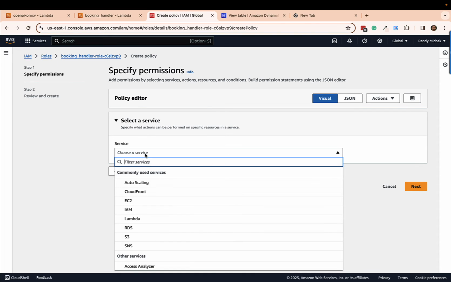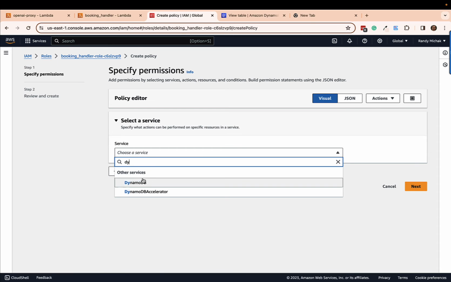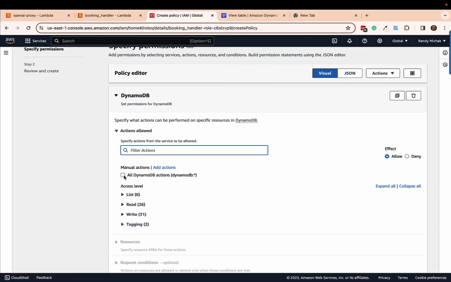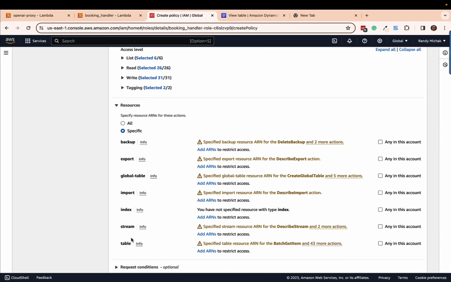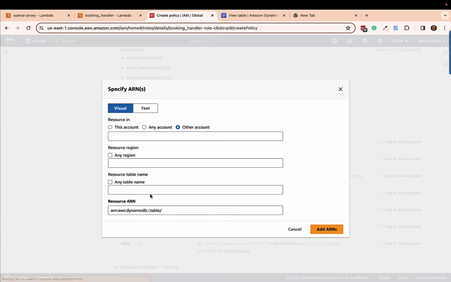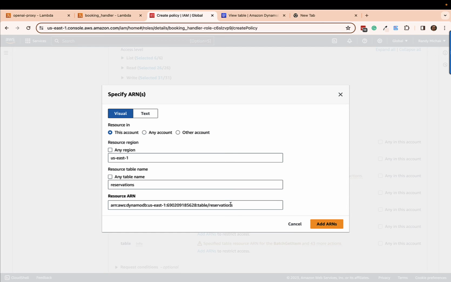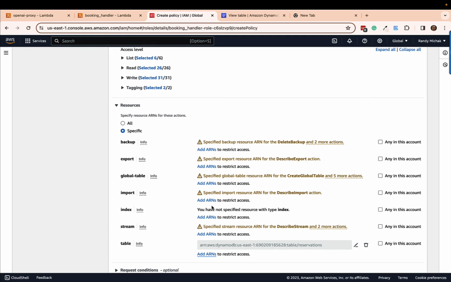But we're going to pick that DynamoDB service, and we're going to go ahead and just allow all actions. We're going to come down here to where it says table, and we want to restrict this to just our ARN. So just go ahead and paste in your reservations table, add the ARN.